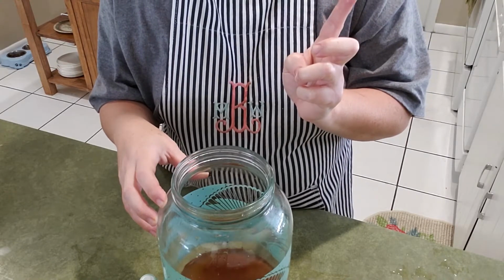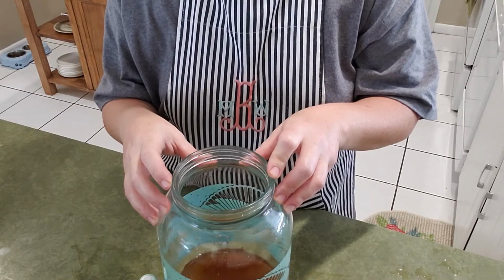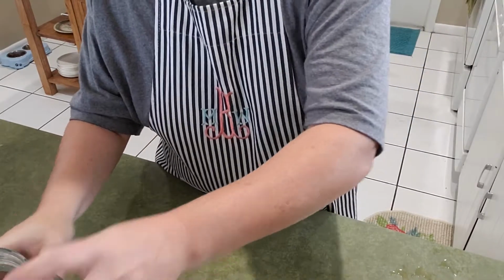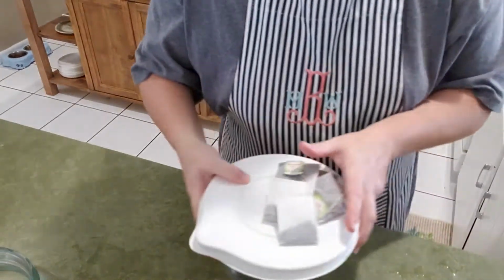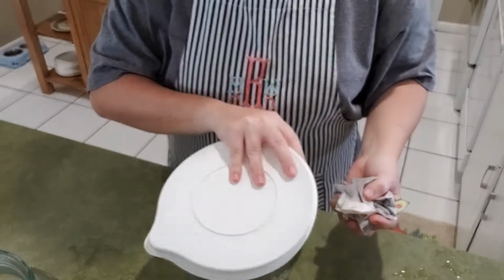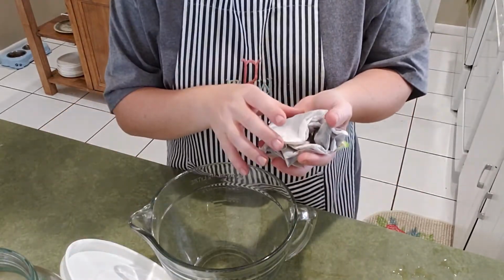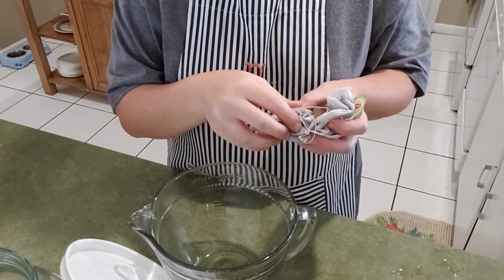My favorite kind to buy for that is actually called Wonder Drink, and it's from Seattle. We're going to put this to the side and go ahead and work on making our new brew of kombucha. So I take this container. This is what I like to brew in. I've already put on my kettle to boil.